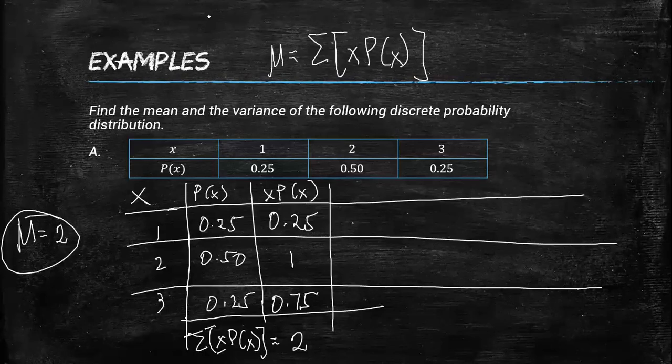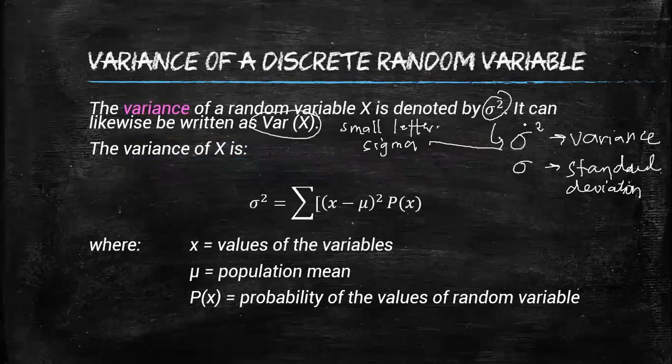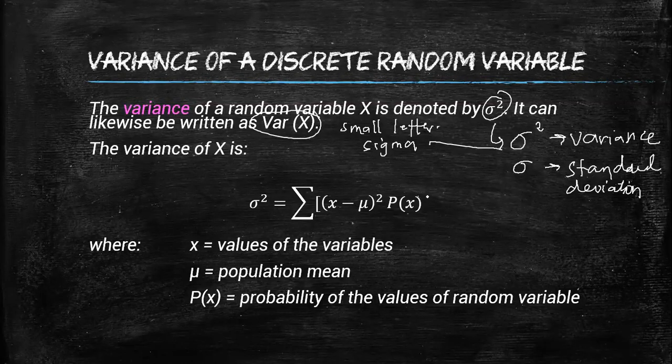Sige. Baka kasi pati variance. Pero ito na yung variance. So sige, kunin na natin yung variance and idugtong na lang natin siya sa mean. By the way, class, sige, sulat ko muna yung formula. So we have the sigma squared or the variance is equal to the summation of... Ay, nasabi ko ba yung formula? Sorry. Kalimutan ko, di ko pala nasabi. Anyway, ito yung formula. So the formula for our variance is sigma squared is equal to the summation of x minus mu squared times p of x. Okay?